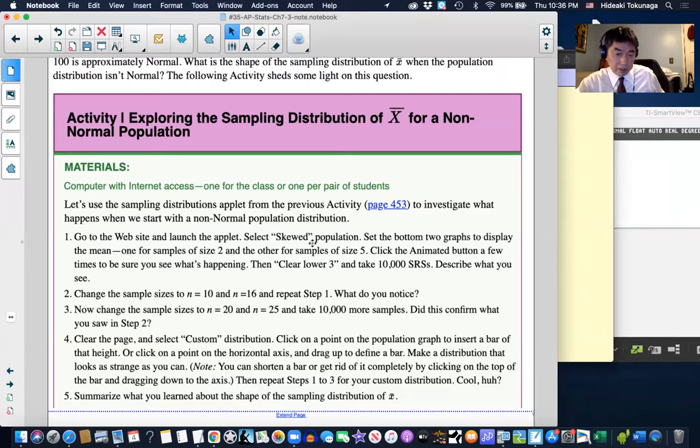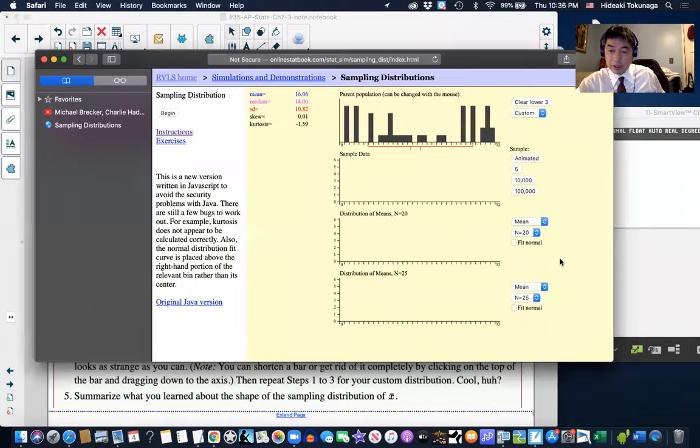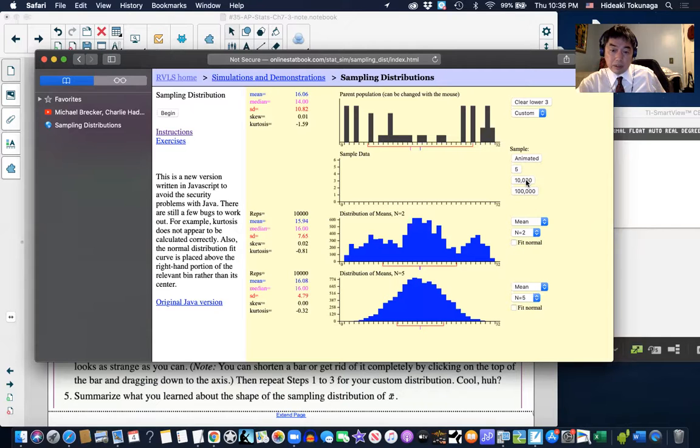So okay, let's do step 1. Step 1 is 2 and 5, right? And we get the mean, and let's see. So I did 10. If it's a crazy distribution like this, with sample size 2, it's still crazy.